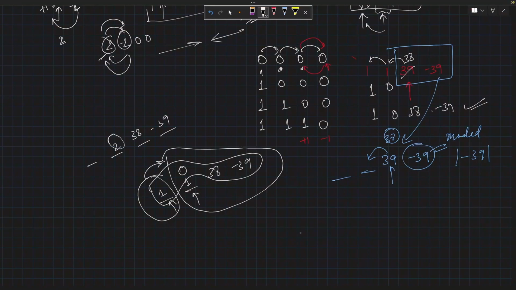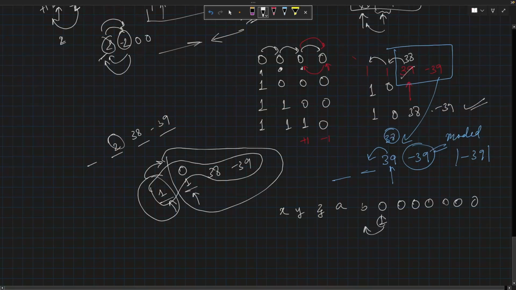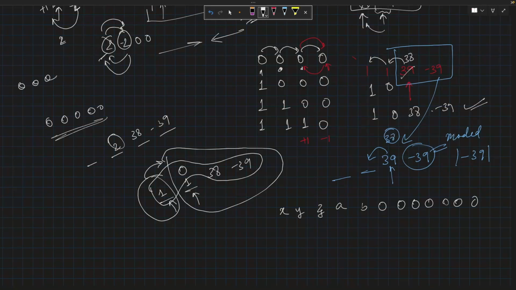So let's say I'm having something, let's say x, y, z, a, b, and then I'm having 0, 0, 0, 0, 0, 0, 0, trailing zeros. So this 0 means my pointer would have never been at this place. It might be possible that it was 1 and then I came towards the left and this became 0. But that doesn't change my answer, right? 0 is always possible. Like let's say if I'm having an array 0, 0, 0, 0, 0, this is always possible because I already have an array which contains only 0. So I will say yes, this is possible. I will do nothing and get a 0, right?